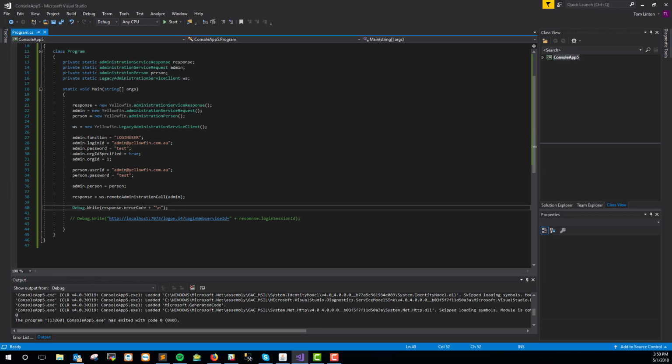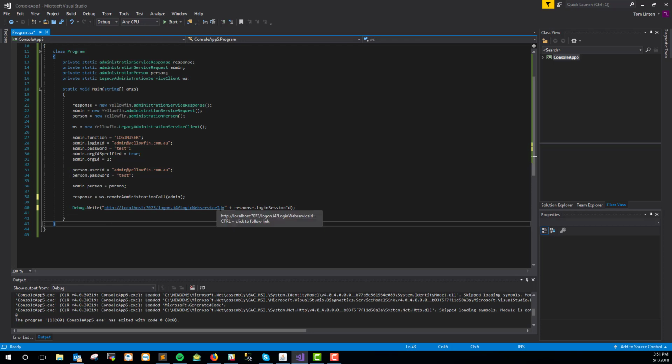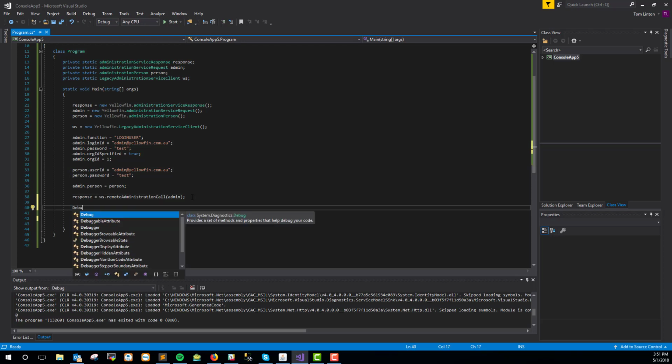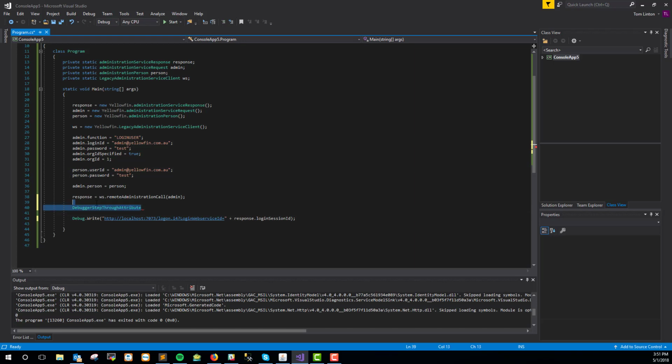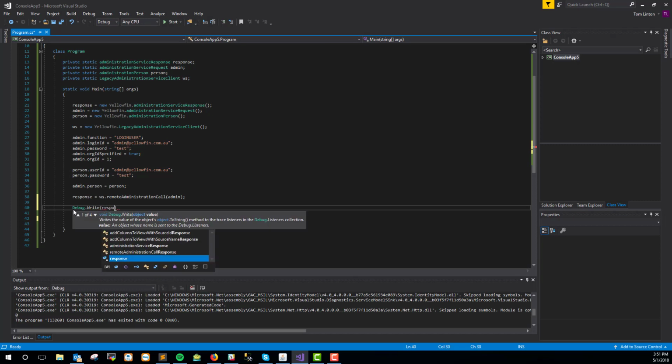But essentially your next line of code in your app, as I get rid of that, is going to be a redirect. And you want to redirect to, again, here's the beginning of the URL, plus response.login session ID. Big difference here, guys. I'm actually going to write this out because this is important. Wow, that was wrong. So debug dot write response dot. So okay, so we have the login session ID.